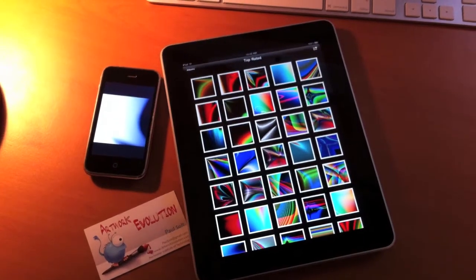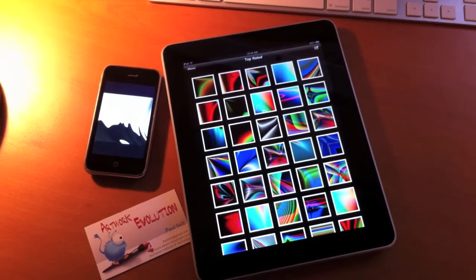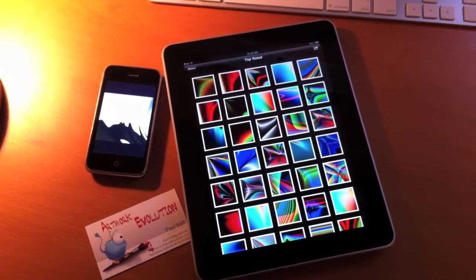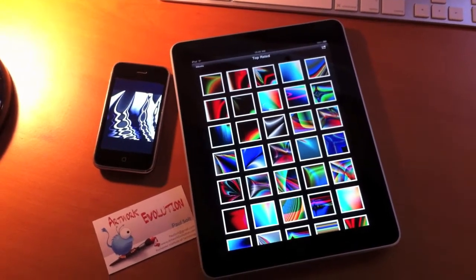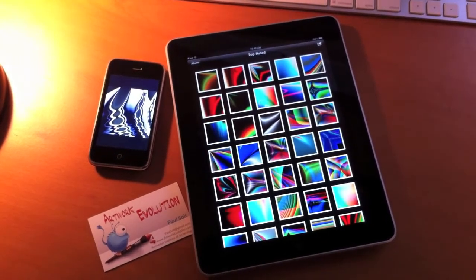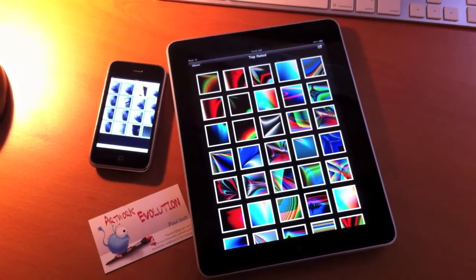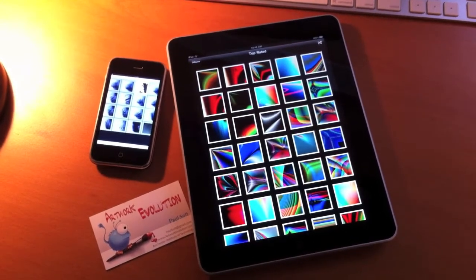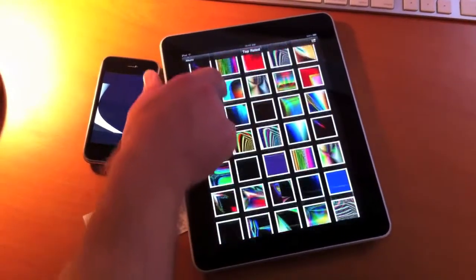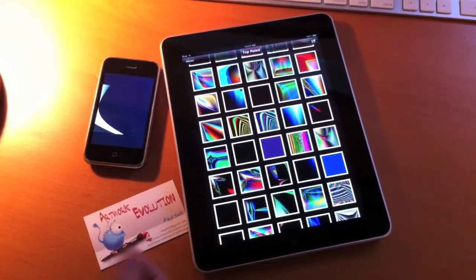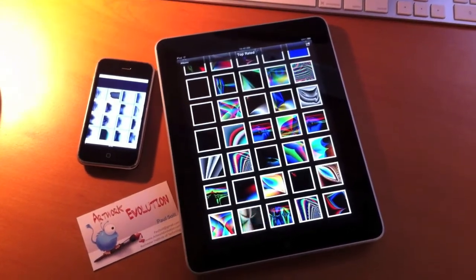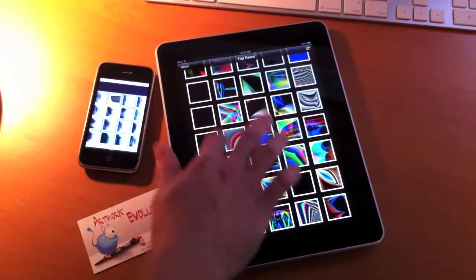So Top Rated is a category where we actually pull user content and put it into one big group, and you can use it as a starting point for your evolutionary processes. So what's different about this application from every other photo application is that you can actually take any image in this application and evolve it. All of these images you see here were evolved by users, and when they evolve them, it re-renders different images. So you can see it does some dynamic rendering and fills in the missing images.